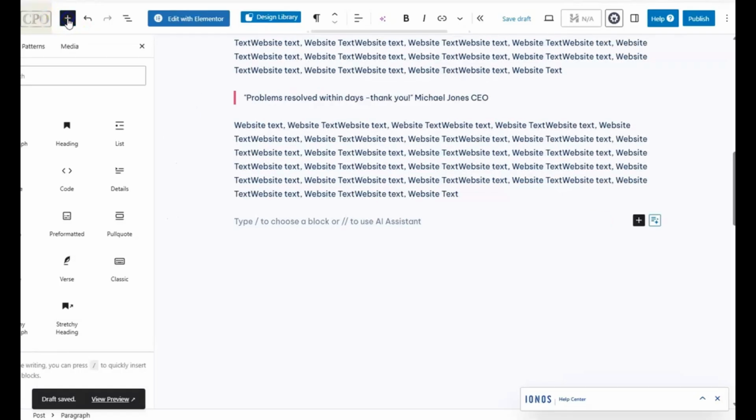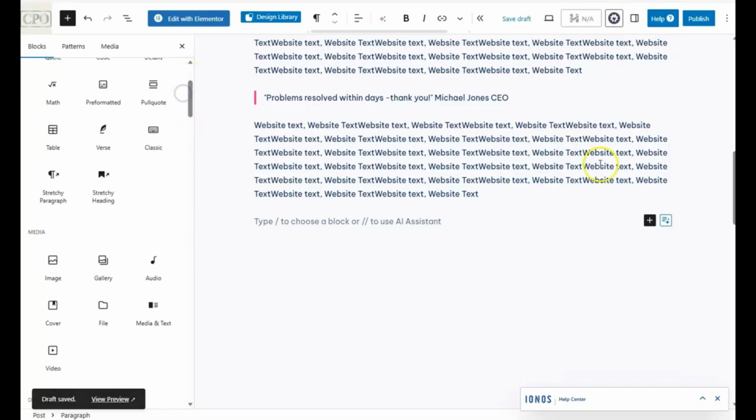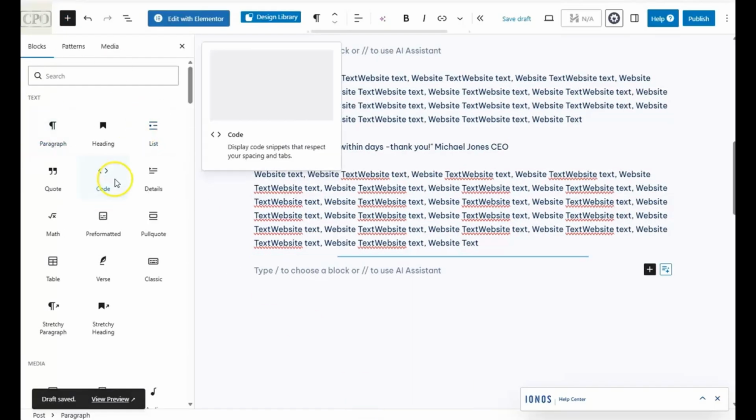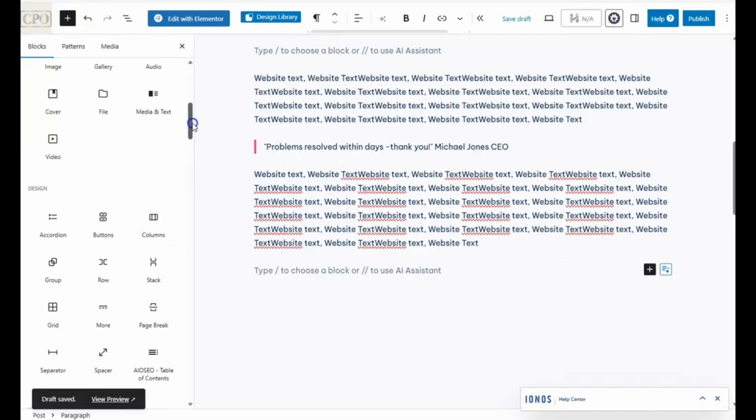So for example, up the top left here, if you press the plus there, you'll get all these other options to add blocks. If you come over to the right hand side and add a new block this way, you're going to get a limited amount of options there. So if it's not something like a quote, a paragraph, an image, heading, gallery, list, etc., you're going to have to go to browse all anyway, which will bring up this side menu. So this is only quick if you just want to pick one of these options. Otherwise you may as well go up to the top left hand corner and then select the block that you need.